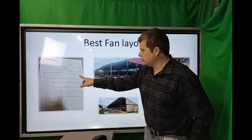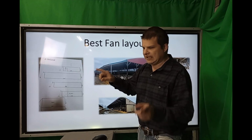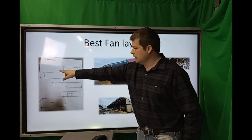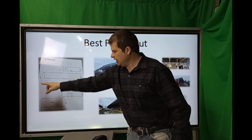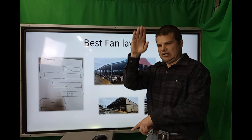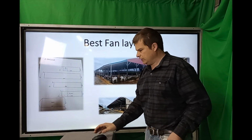What really helped here was the drawings, and it showed the length and the exact how deep it was. But what was really great, he measured the post, how tall it was at the front, 12 foot and 8 foot, 10 foot and 18 foot. He had the height of the roof, and then he had pictures of each barn, and that allowed us to figure out what we could do.